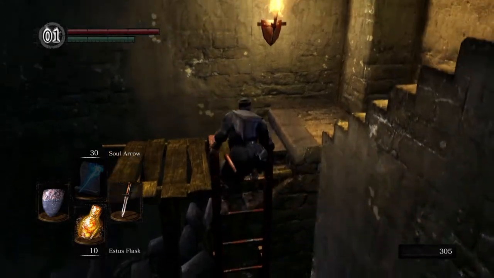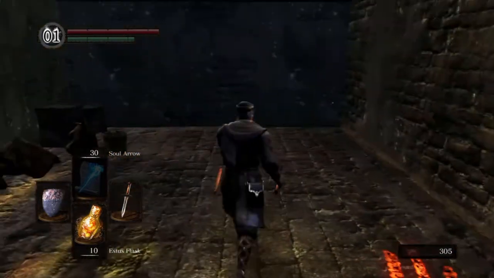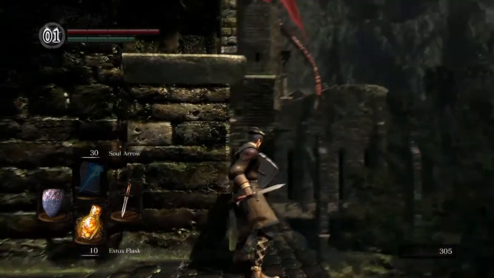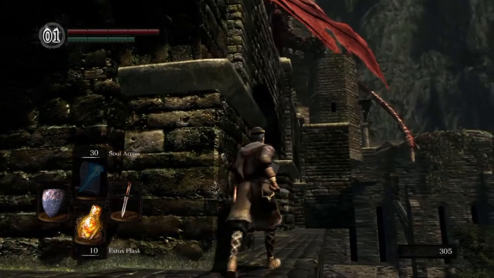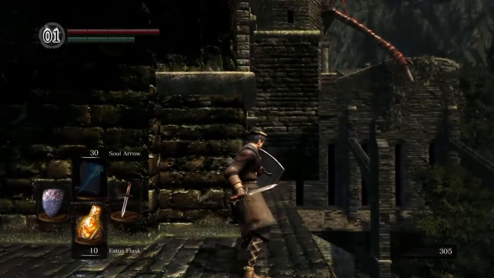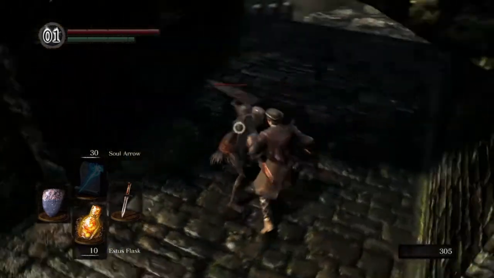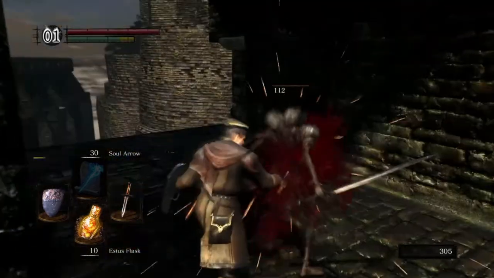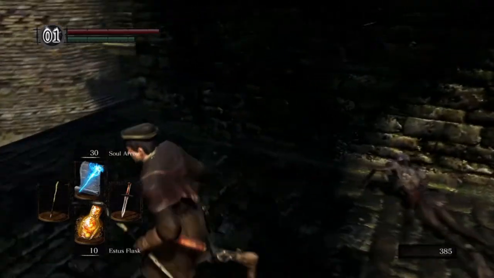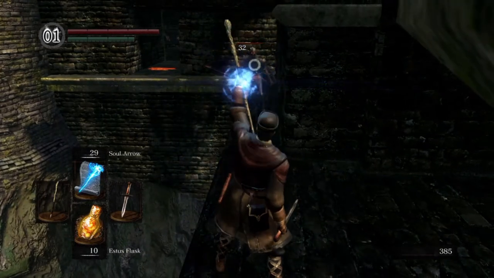Sorry. Now stairs. I'm going this way. I won't be cutting the tail of the drake off. I don't need the drake sword, but if you cut the tail off, you get a weapon. You can snipe it from here with arrows. With this guy. This guy is actually a bit stronger. He drops more souls. There's a guy over here. You can just kill him with spells.